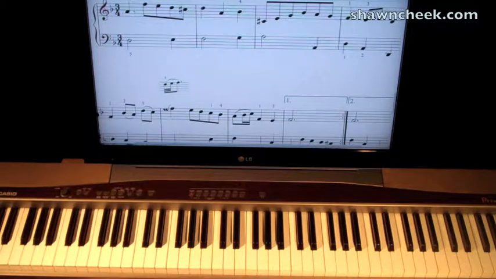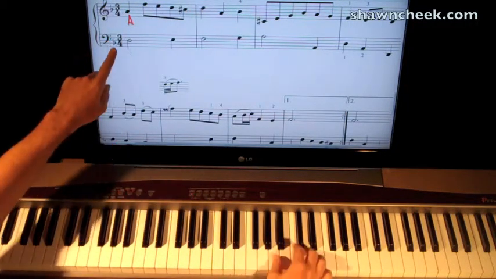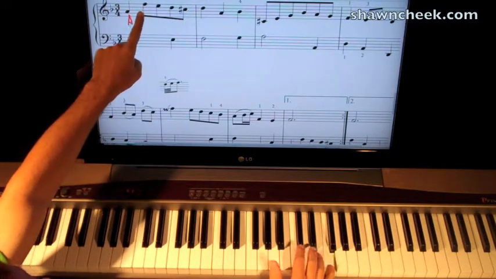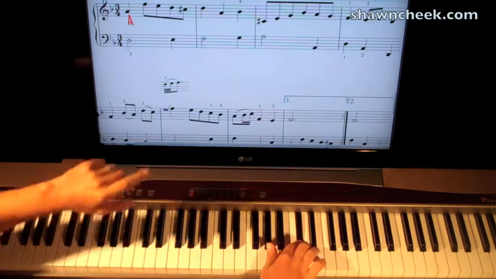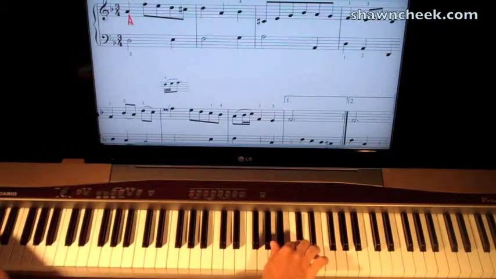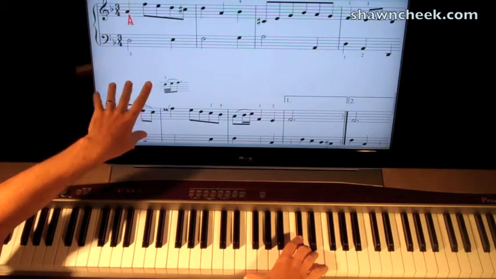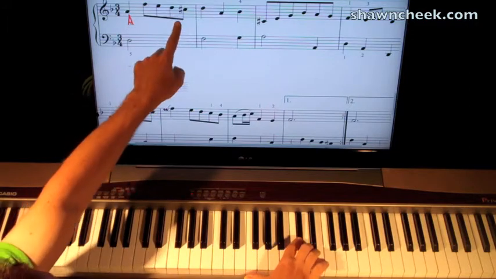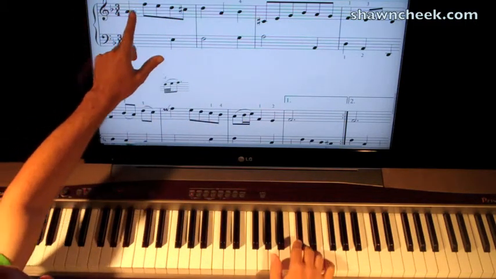D minor. Let's take a look at the right hand. We start off with an A note here, above middle C. Then we're going to go up to an F, then down to an E, down to a D, then down to a C sharp. Now the sharp is what we call an accidental. All right. The B flat thing, that was the key signature. That's automatic B flats everywhere. But this is called an accidental. And it's just a sharp in the middle of the piece, and you just sharp it. Normally it's not until you see it. So C sharp.